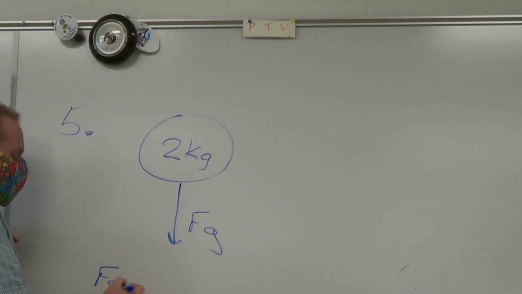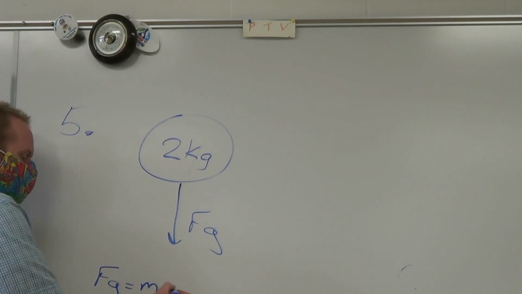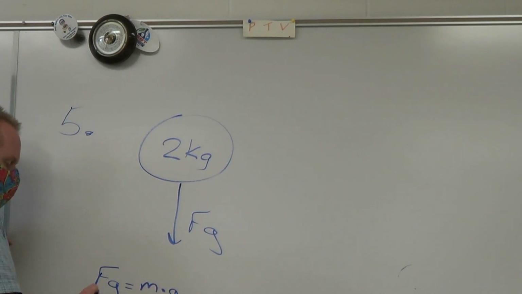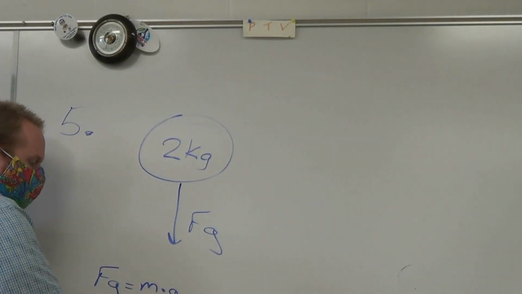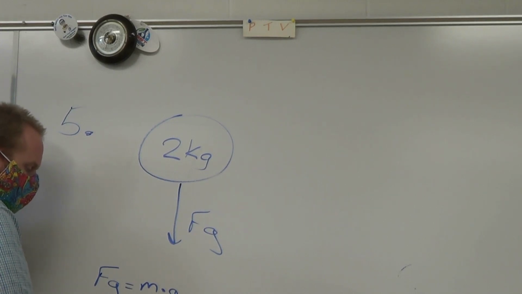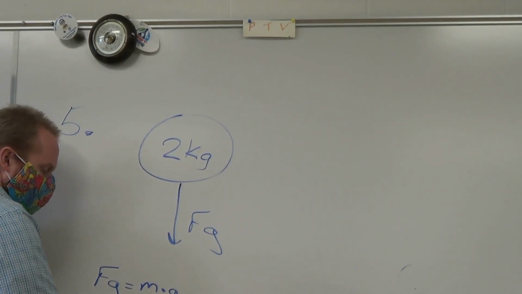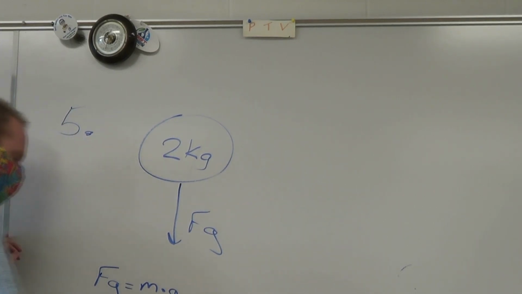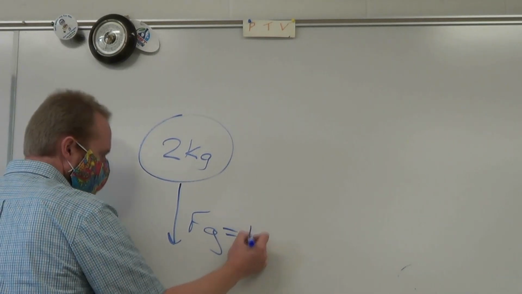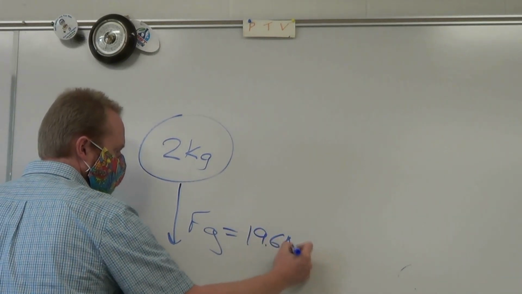To fill in the magnitude of the force, which is just simply the number, force of gravity is what we get when we take the mass of 2 times our gravitational acceleration on Earth. Our force of gravity is going to have a value of 19.6 newtons. So my force of gravity is equal to 19.6 newtons.